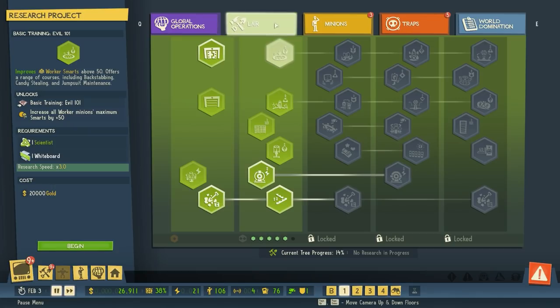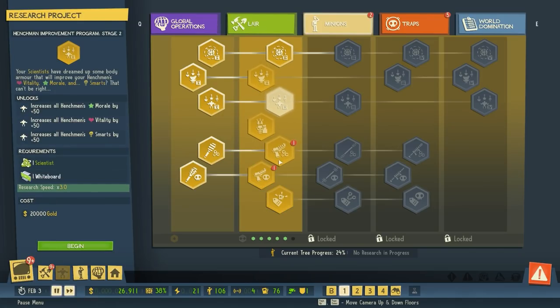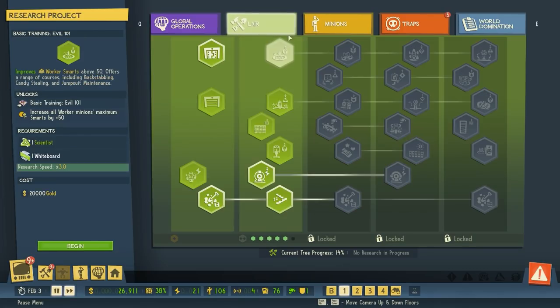I know traps is something I haven't really been focusing on. And that's mainly because of a cash issue. You know, we're so limited in cash and time, really. So, what do I really want to do? I could equip them with some... I could get a stun gun rack. I'm not too sure what to get.